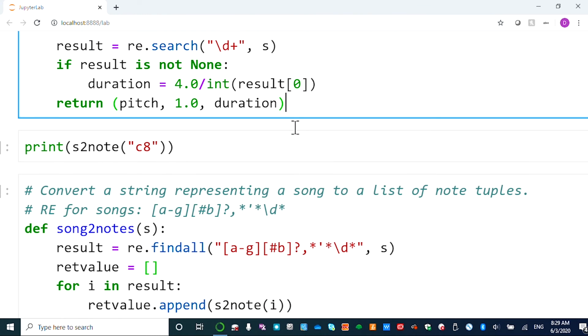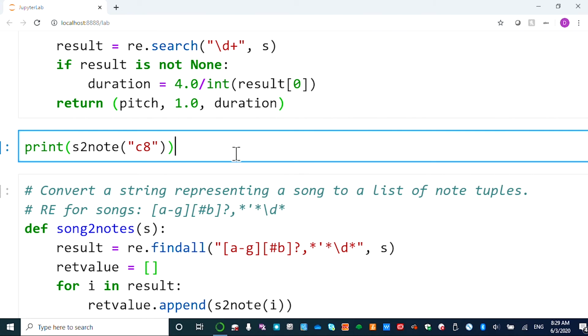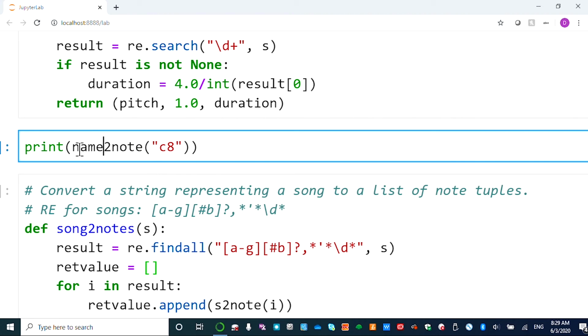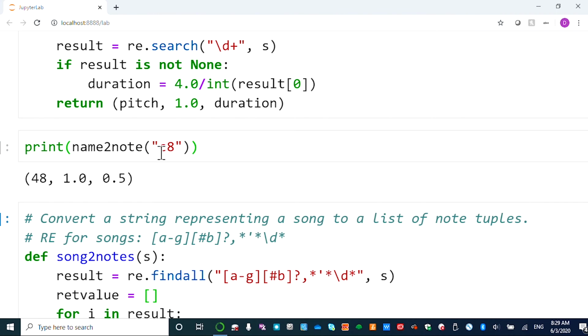So we can go ahead and run it, and put in name to note. Let's say C8, for example. C8 prints out 48, and then the velocity is 1.0. The duration is 0.5.